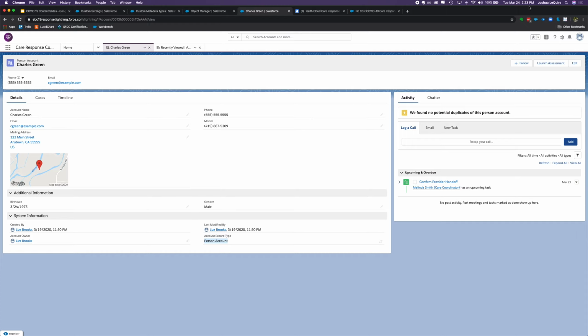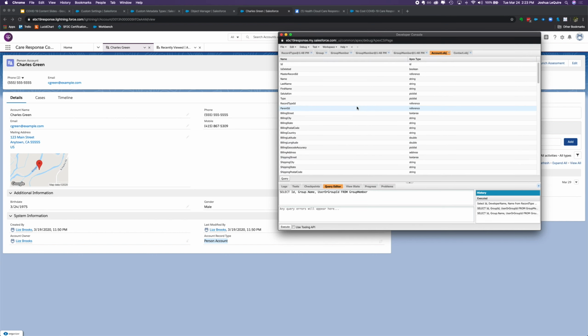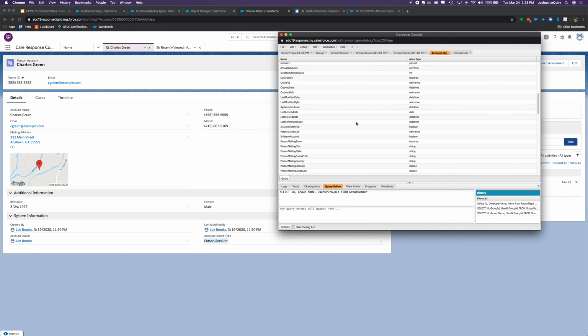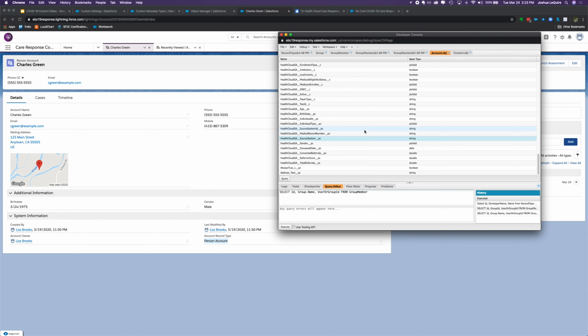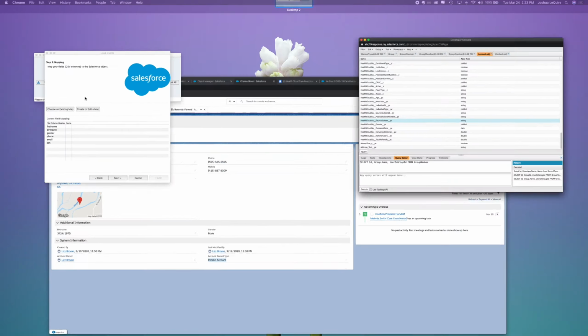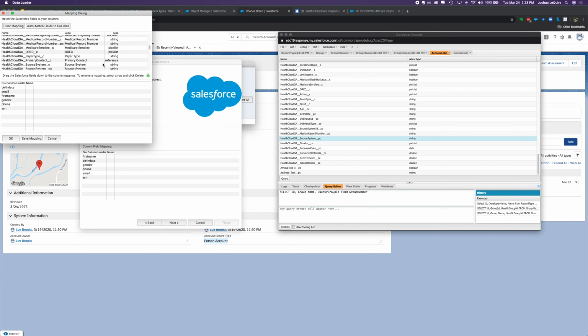Now, what is this under the hood? If I were to open my nifty, thrifty developer console inside of Salesforce, when I look at account, I see all of my standard account fields and even some of the custom account fields that come in through packages like Health Cloud, but I also see these other things called PC. PC or contact fields are represented in a person account on the account object. So if you were, for example, to use a tool like Data Loader and wanted to map a data load file to this, you would have access to these fields inside of Data Loader.